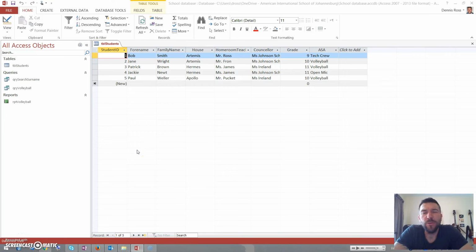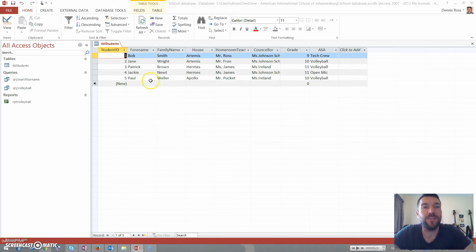So for a user of your database to be able to actually work with this view, the table view, it's not very convenient. So the next thing we're going to look at is creating that interface that comes between the user and the database. If you want to think about it, this is like the inner workings of the database. And we really don't want our users in there fiddling around with things and maybe breaking stuff. So what we're going to do is create an interface that comes between them and this system.